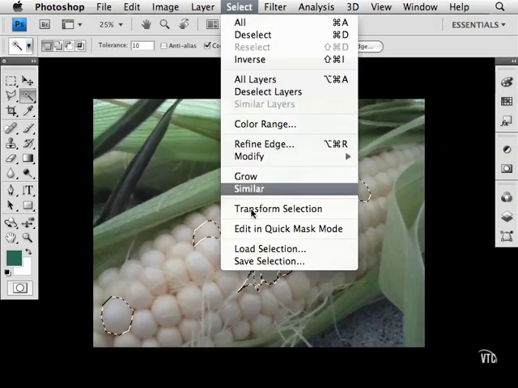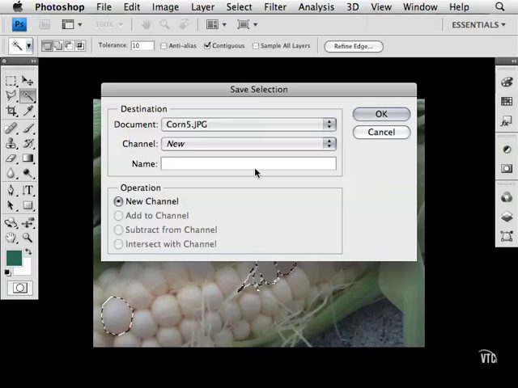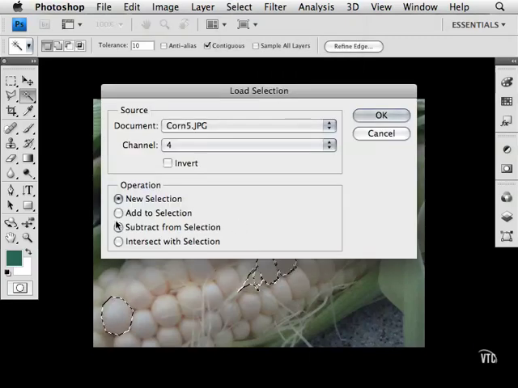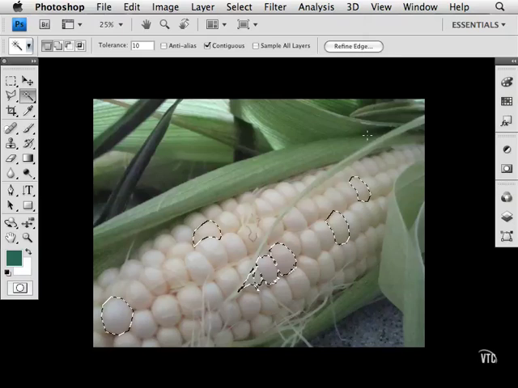And as you saw up there, you can even delete from a selection as well. So if I were to go to Load Selection, I can then add and load, and then when I save, I can then subtract from the selection, intersect with the selection, and all kinds of cool things. So that is how you can save things to a selection in an image that you can always go back to. I do this all the time when I do very complicated illustrations.